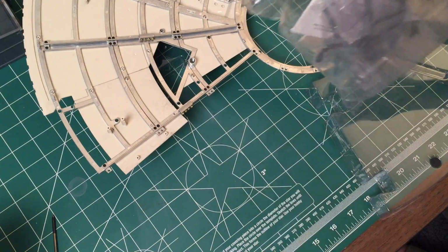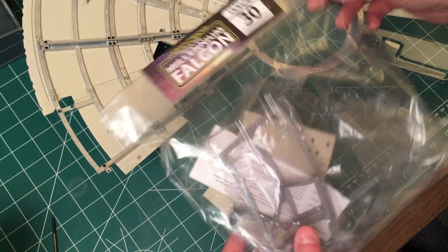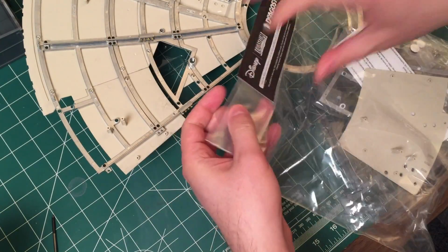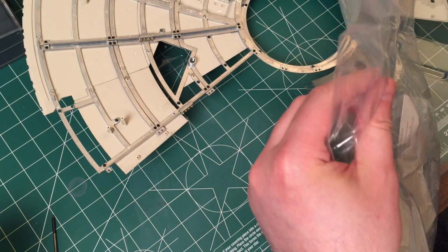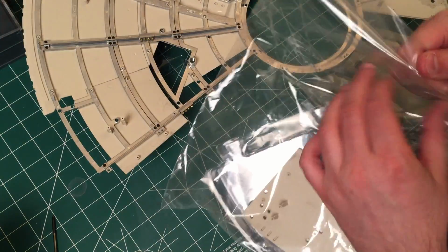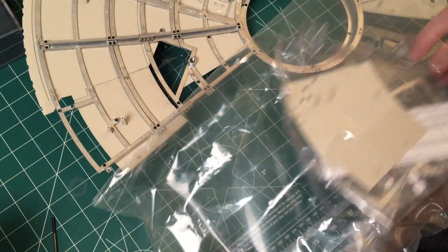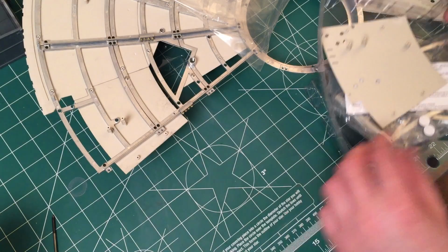Okay, so get my mic positioned here. So we've got the parts for issue 30 here. So I'm just going to go ahead and pop this open. I was thinking about possibly waiting to install the next segment of the assembly jig, but I don't know. Maybe I'll do that really quick.